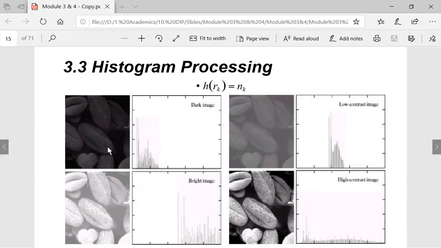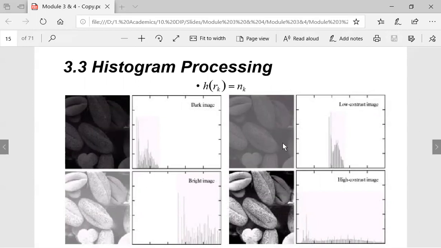Here there is a dark image, a low contrast image, a bright image, and a high contrast image. Four images. When you apply the histogram on the dark image, all the bars in the graph are going to fall on the left portion.